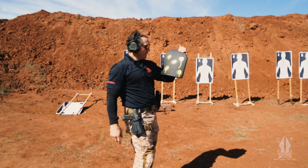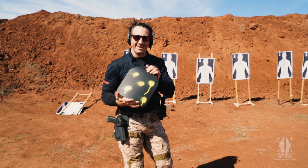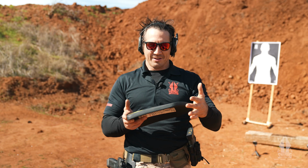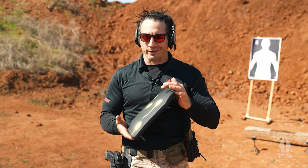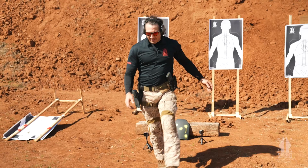I'm excited to kind of see how it performs. I have these Shot Stop plates in my civilian carry car-ready body armor, and it's cool to see how it performs in reality. So, all right, we'll just get right down to it, I guess.